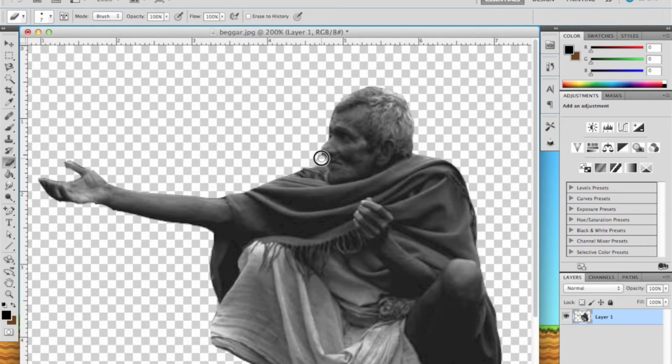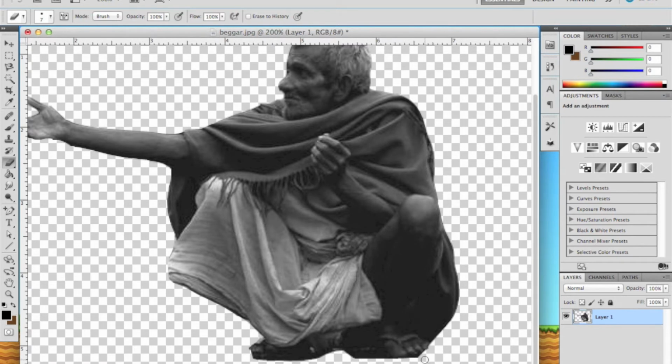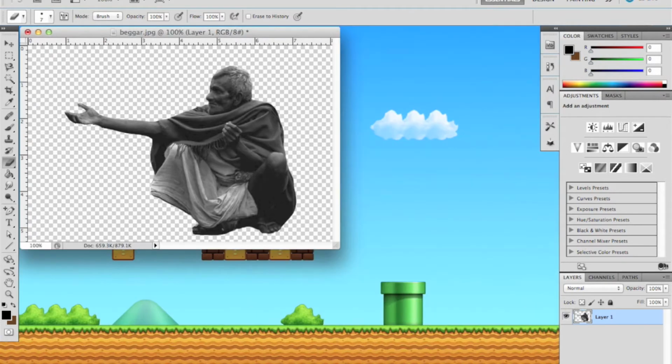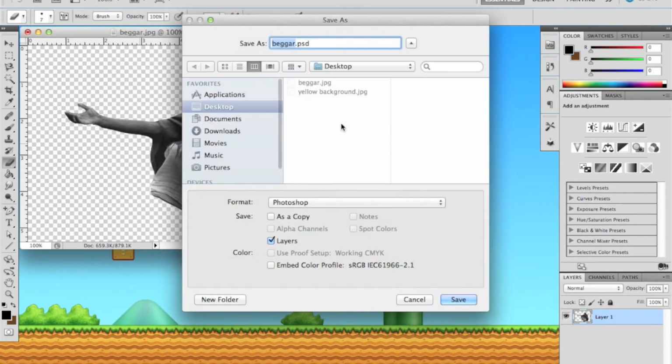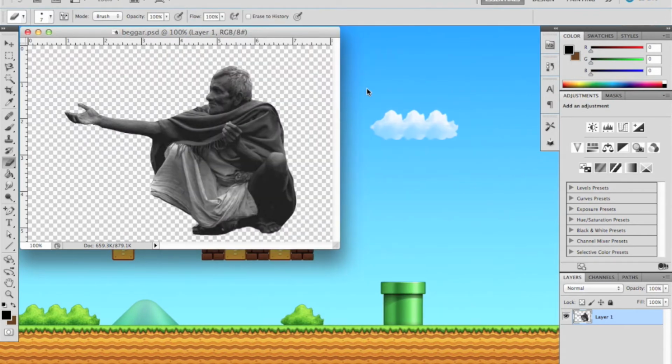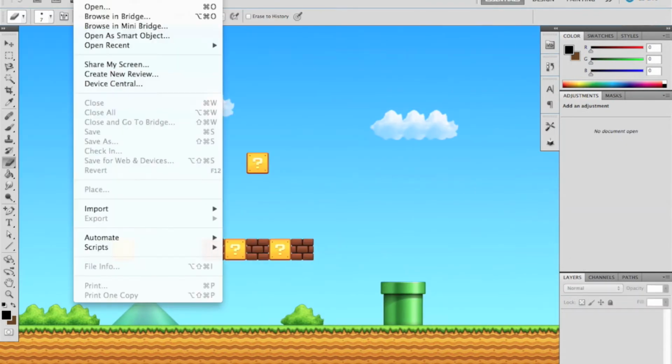Then I looked down at his feet and they were a little boxy, so let's just fix that up. It's black and white so you can play with it and it's not going to be a big deal, obviously. As soon as we're done with this, let's go ahead and zoom out and we are going to be done. So what we're going to do is save it first as a PSD onto the desktop. We don't need that anymore, so let's get rid of it.